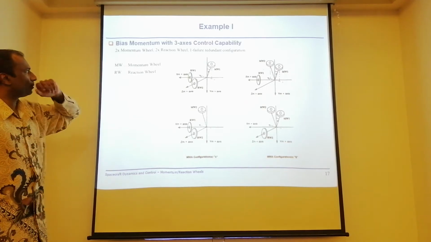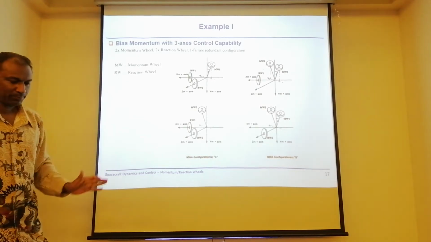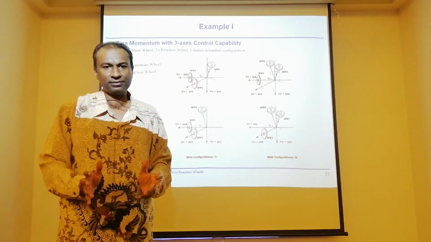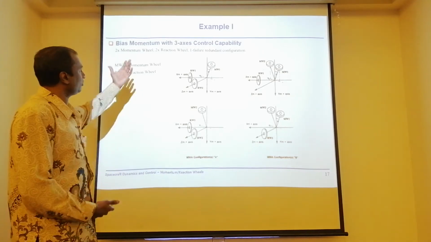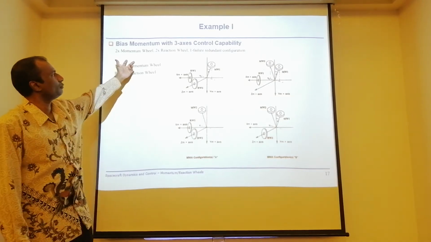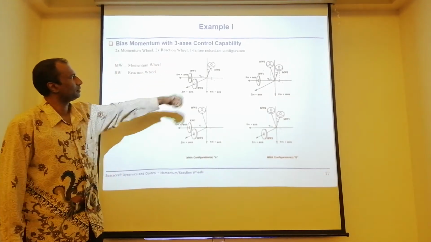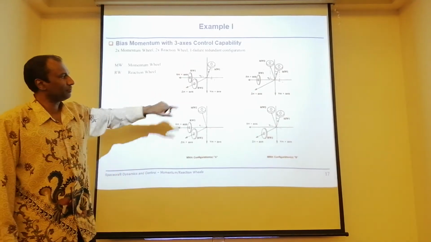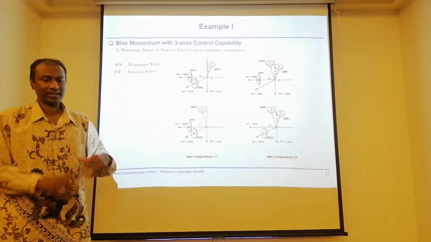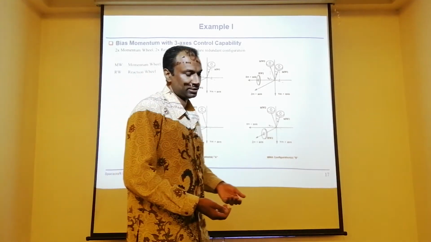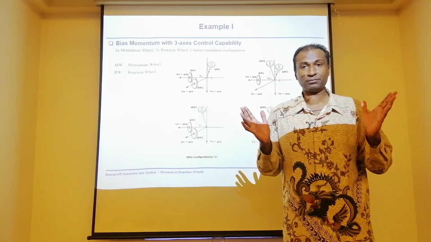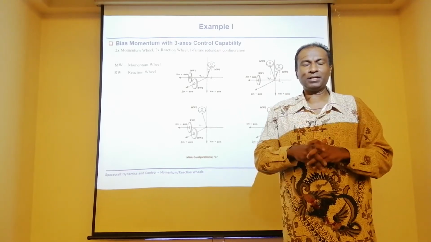Okay, now bias momentum with 3-axis control. So just now, with purely bias momentum we can't control 3 axes. So I think we need to have bias momentum with 3-axis control. Maybe you have 2 momentum wheels and maybe 2 reaction wheels. Then you can have 1 as a redundant. Now, if you see here, I just posted only 3 wheels. But in an actual mission, if you need to control 3 axes, of course, 2 wheels you can control 3 axes. That's for sure. But just imagine this.